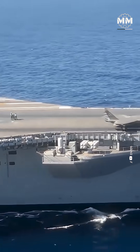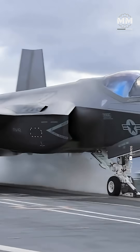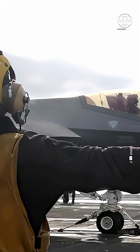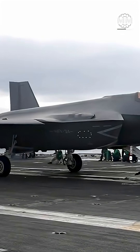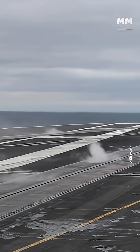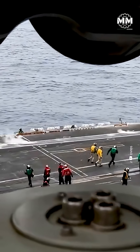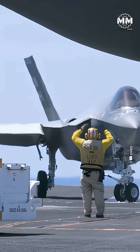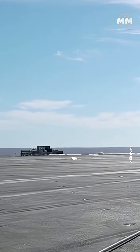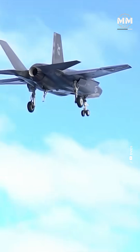But the United States sees a different picture. The F-35 Lightning II is often described as a flying radar with a jet built around it. Its APG-81 radar uses ultra-low probability of intercept technology, meaning it can scan aggressively without giving away its position. Meanwhile, sensor fusion gathers information from radar, infrared cameras, electronic warfare antennas, and data links, combining it into a real-time God's-eye view that every pilot in the formation can share.